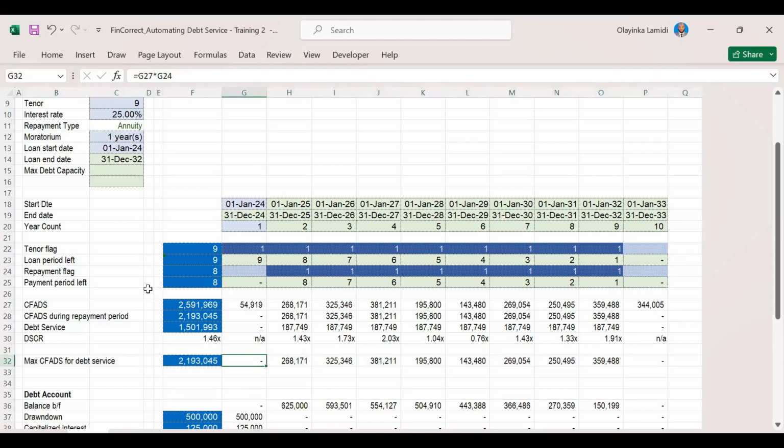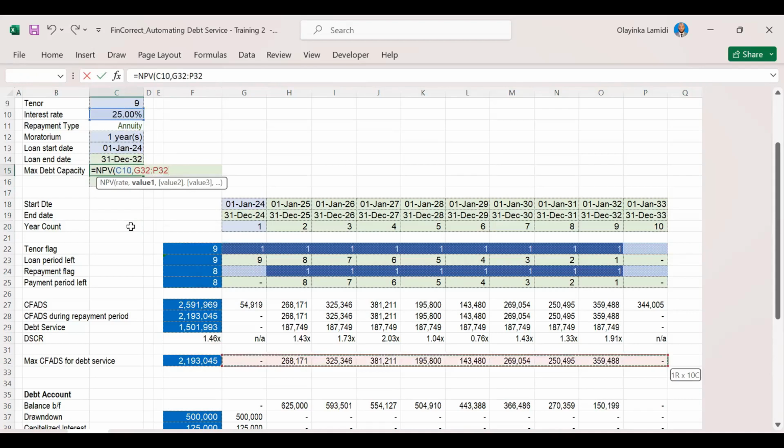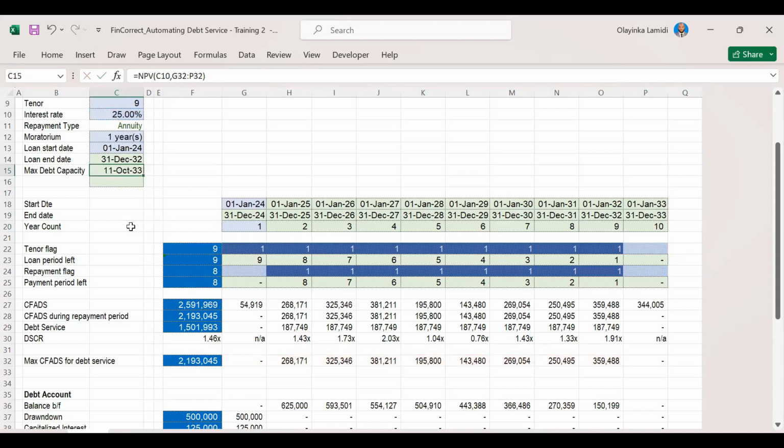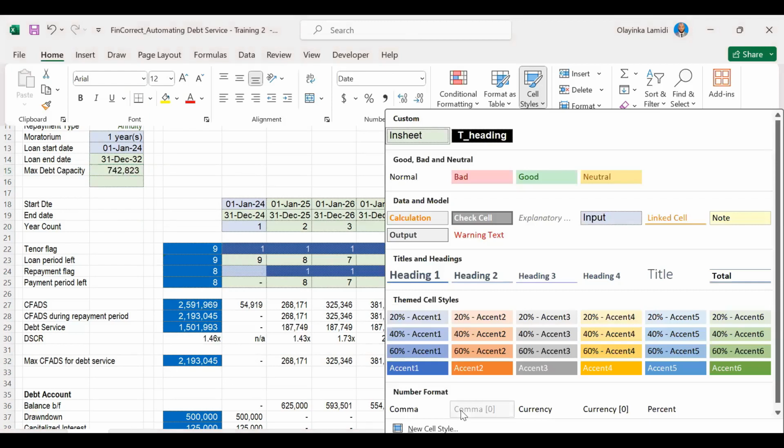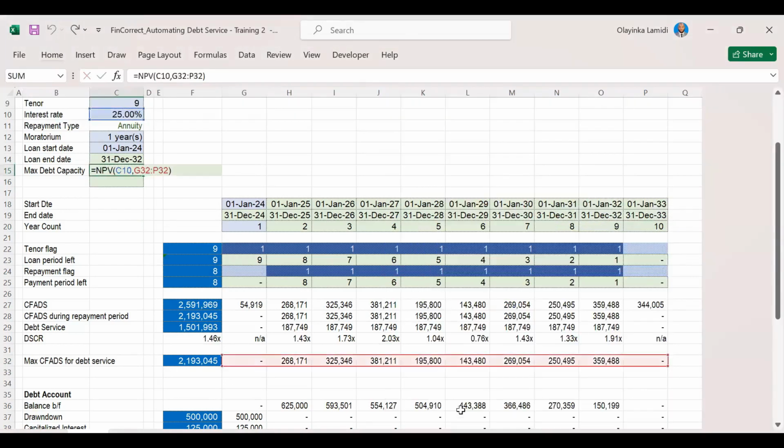You understand? So I will just come here and use the NPV formula to do that. And for me to be able to use the NPV formula, I need the weight, right? And I need the values. The values here are the cash flows, right? Then I will highlight all the values, all the cash flows that I have here, then punch enter. So actually this has given me date format. Then I need to change that to value.fj, come to comma, apply it. So I have 742.